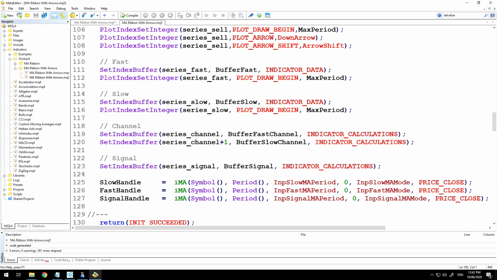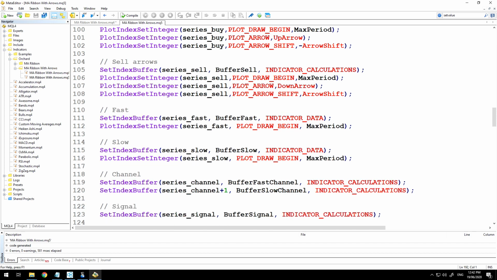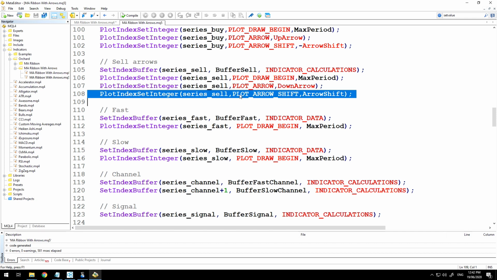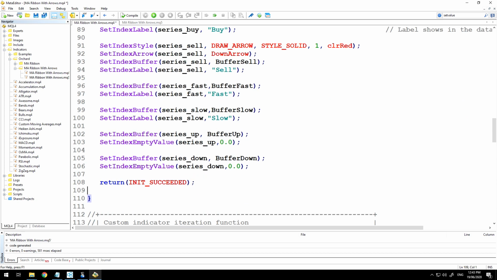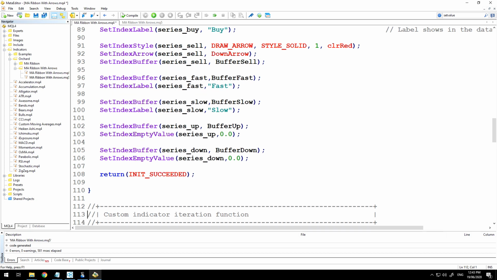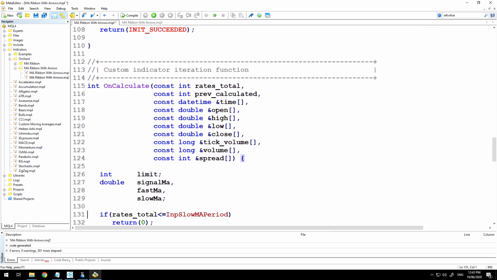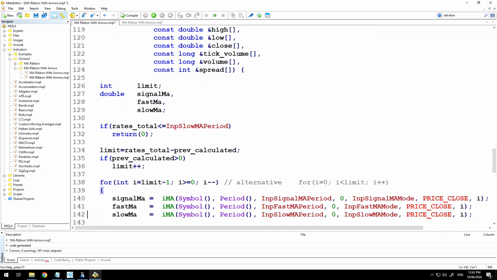Now, as I mentioned, this line arrow shift, that doesn't exist for MetaTrader 4, so I have no way of moving the arrow. So for the time being, I'm going ahead without doing that. And that's almost everything done. I just need to insert the code here.